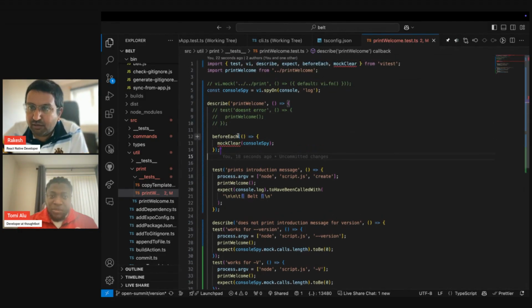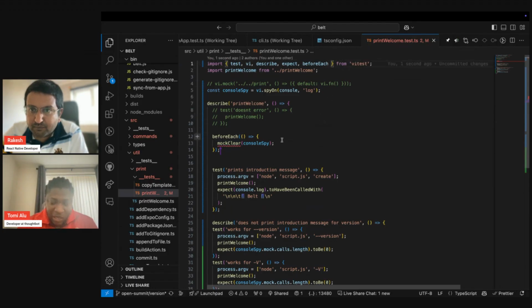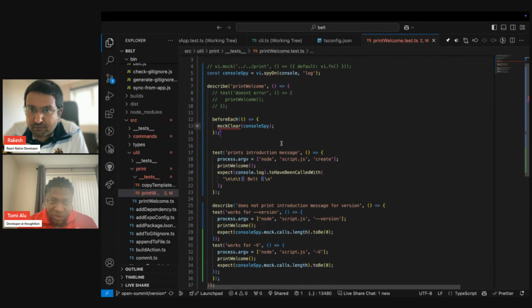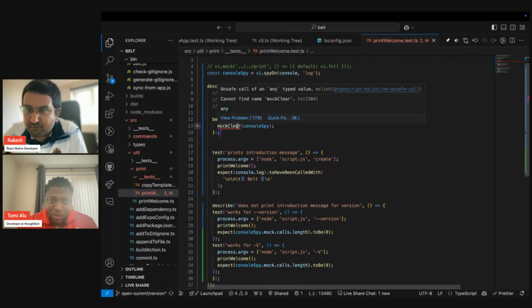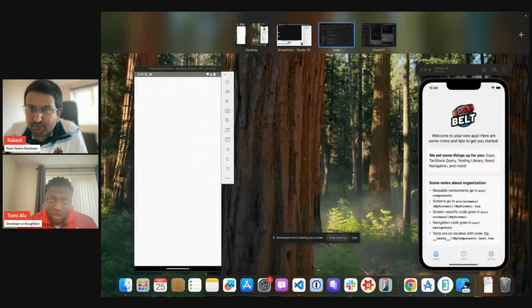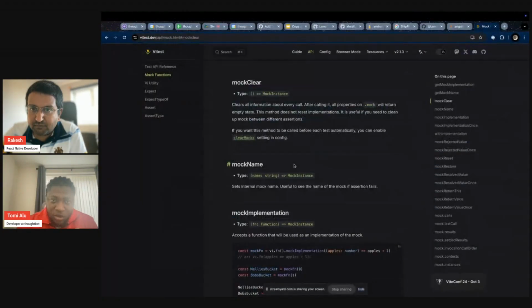I thought I'd been able to understand how to reset this. I want to reset it across all of the cycles, and apparently mock clear doesn't work.